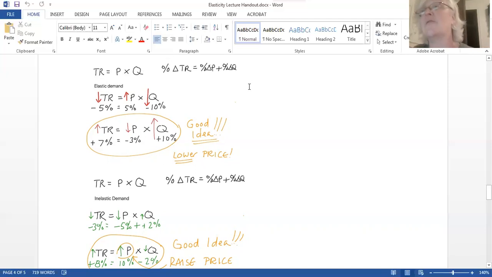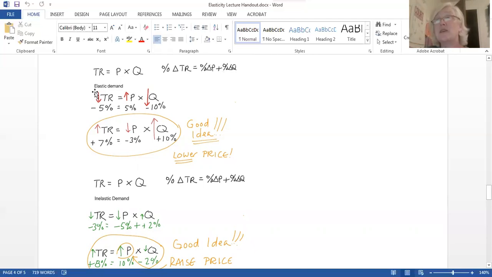And so I also have, if you know the derivative, you take the total derivative with respect to the two variables, price and quantity. It has to be a total differential. Can't do it in this case because you've got the two variables changing instead of just one, right? The P and the Q. But anyways, those of you that know calculus would know that. And this is derived from calculus. The rest of you just know this is the rule, right? You don't have to understand where it came from. But the percentage change in total revenues is actually equal to the percentage change in price plus the percentage change in quantity.